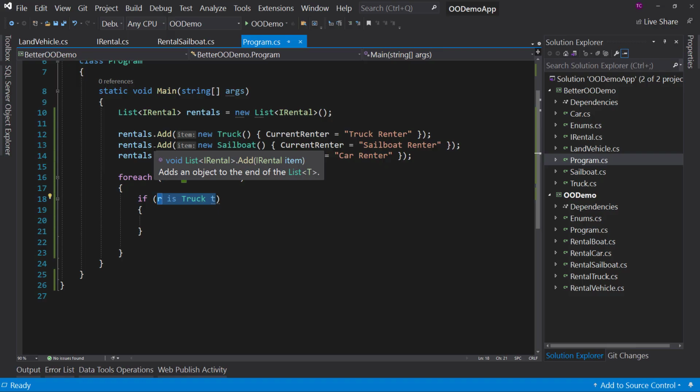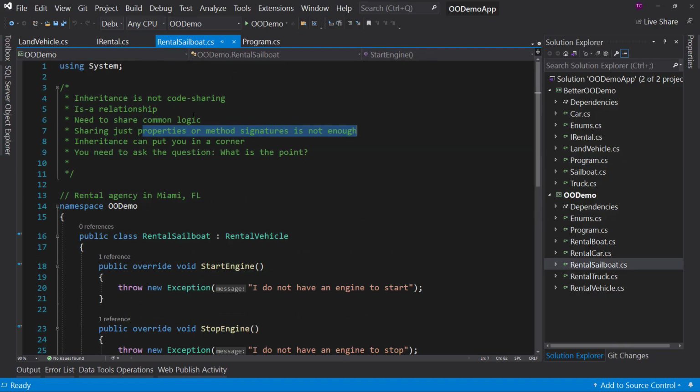So you can have multiple of those, and they don't have to have the same structure of single inheritance that actual inheritance does. So make sure that you're not just sharing method signatures or properties. Inheritance can put you in a corner like we saw, so be careful of that.